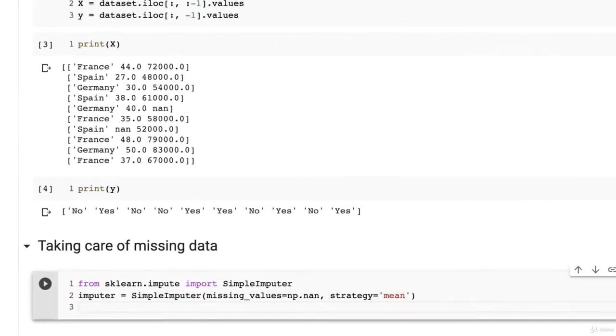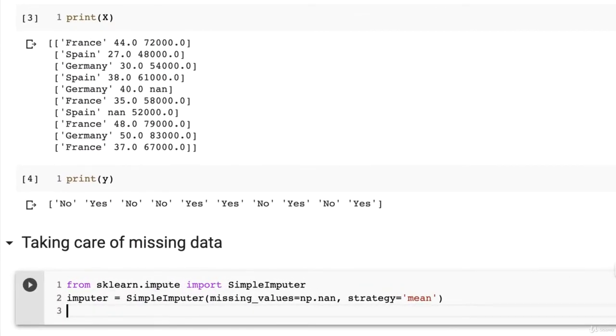Then, almost last step. Now, remember, this is just an object. We haven't connected anything yet to our matrix of features. So the next step is indeed to apply this imputer object on the matrix of features. So how are we going to do that? Well, remember that a class contains an ensemble of instructions, but also some operations and actions which you can apply to other objects or variables. And these are called methods, they're like functions.